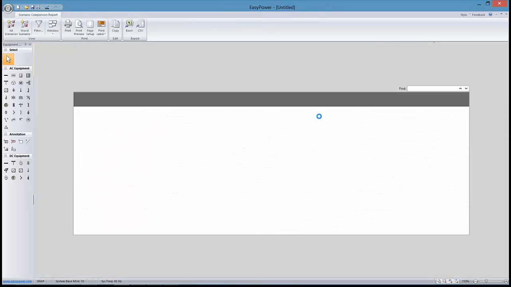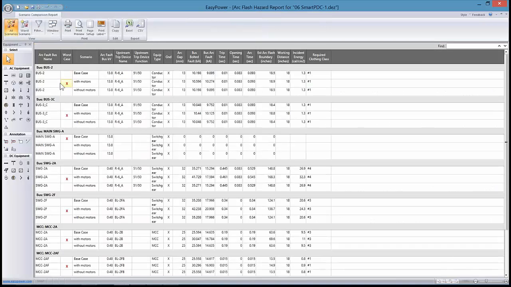And the tool now presents by-bus incident energy calculations, where we're showing Arc Flash boundary, in fact all the calculated results from the Arc Flash hazard report, and now it's showing us which the worst case scenario is.